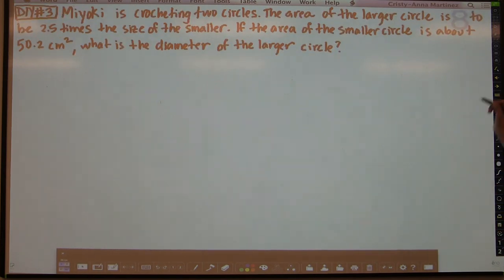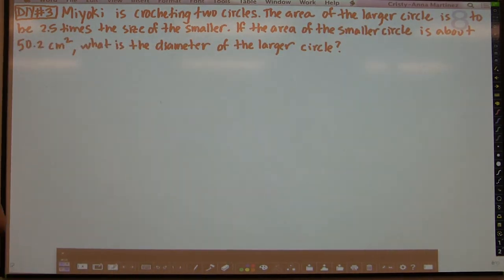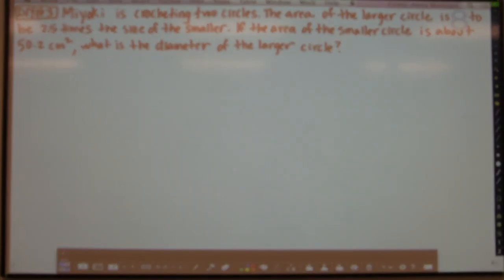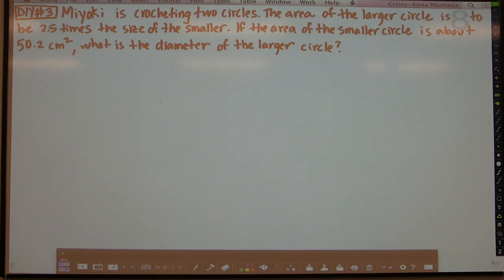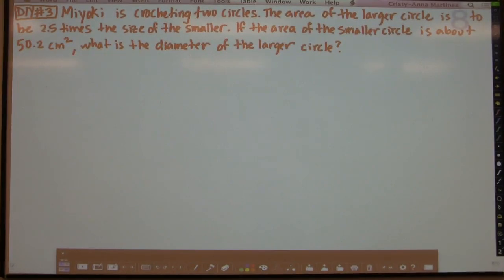So now we're going to let you do it yourself number 3 here. And I just want to remind you that since all circles have the same shape, all circles are similar. Therefore, the areas of 2 circles are also related by the square of the scale factor between them. So just because they're circles doesn't mean it's going to do anything different here. So once you have completed this do-it-yourself question, you will have completed your notes for this lesson.